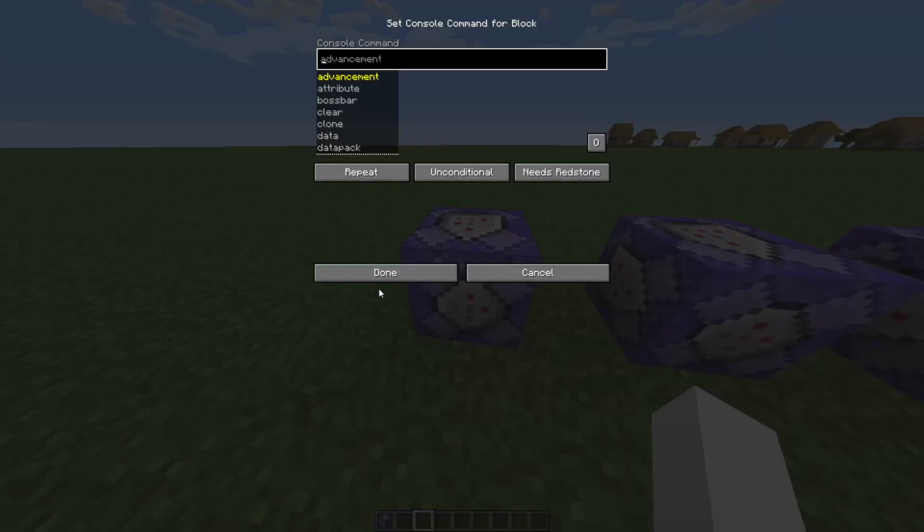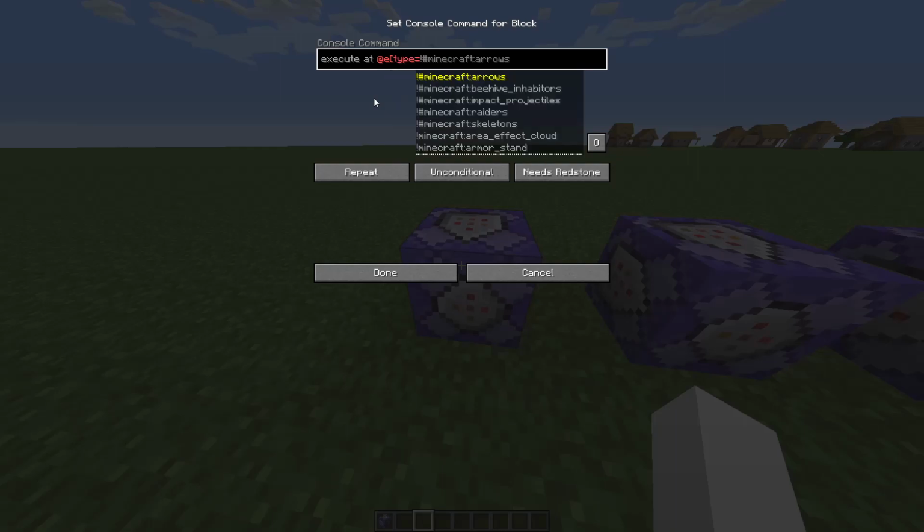So first, you're going to do execute at. Then, this is a very important part, you're going to do at E. Then you have to put one of those, and then you have to do type equals, and then you have to choose which one you want it to go behind.